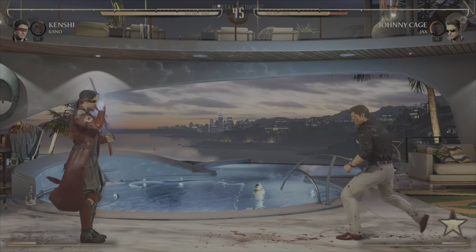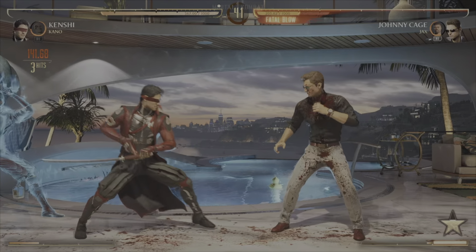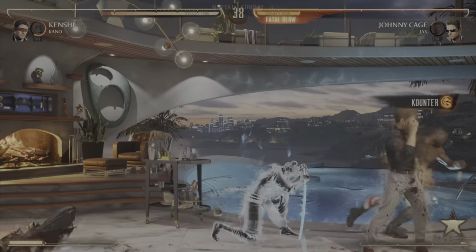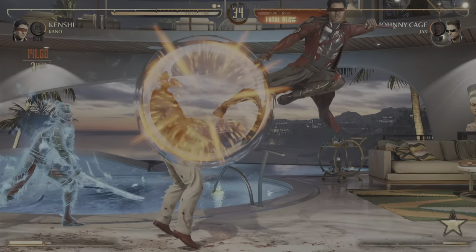Now, if I want him back, I just do this, the EX version, and he's back again. So, that's something to keep in mind. You can do it at the end of combos to get him back again, and just start the vortex again with Kenshi.